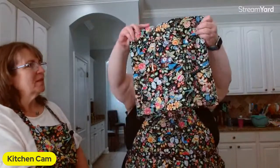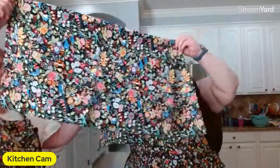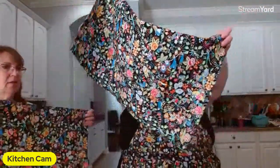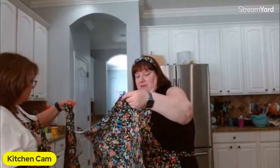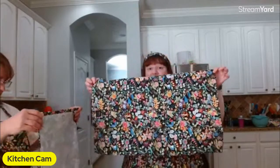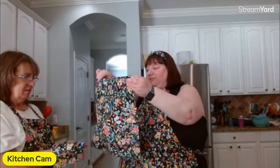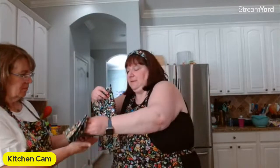And then we have our dish towel, and obviously I didn't want to use this stuff today because I don't want it to get dirty. I love it so much. But if you want to take one end, we can hold it up for them. Like that. See? And so there's the pattern. You can see all the characters. There's Peter Pan. To hang it on your little, if you have a knob. Yeah. But they're very generously sized. Look at this guy. It's wider than me. That's pretty good. So yeah, they're just lovely, and thank you so much. So yeah, I wanted you guys to see the pattern.